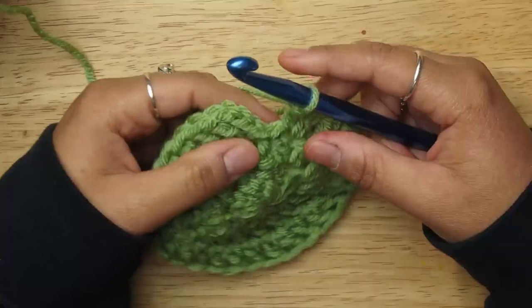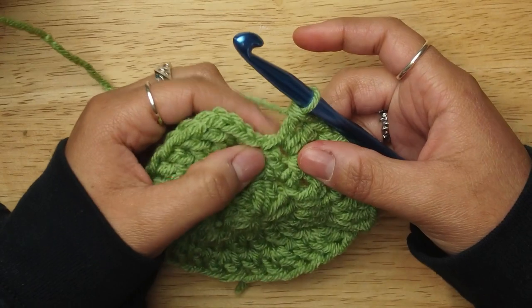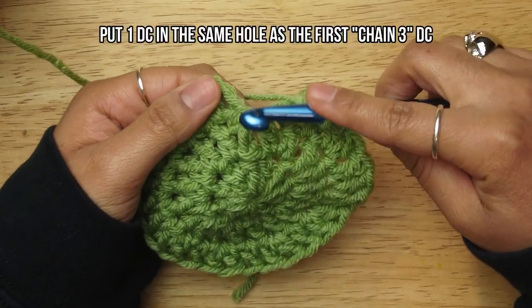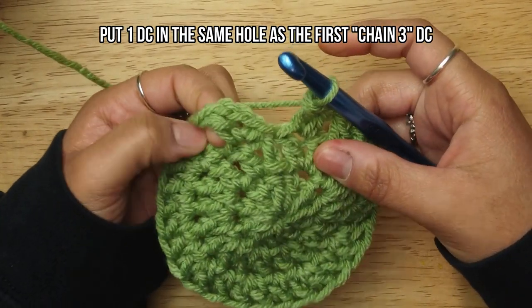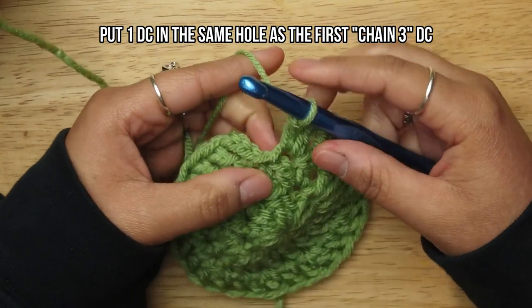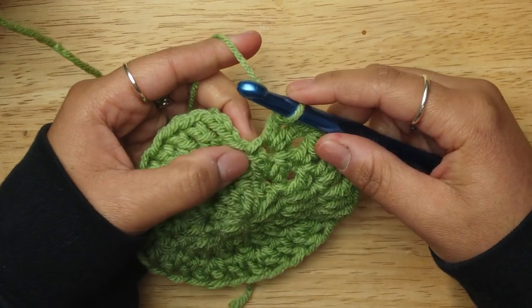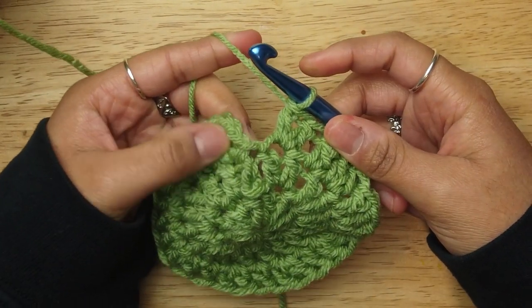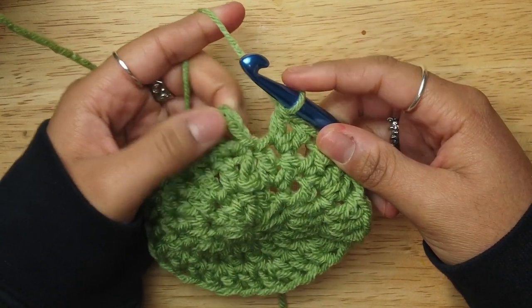So I know I said we're not supposed to go through this one, but for this pattern I do. So you do want to actually put a stitch here, connecting to the very first two, or the very first one. So we're going to end on one, technically. So what we're going to do is find that little hole where you put your first double crochet.